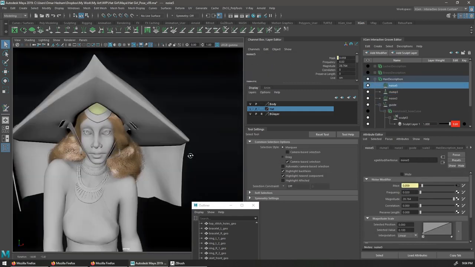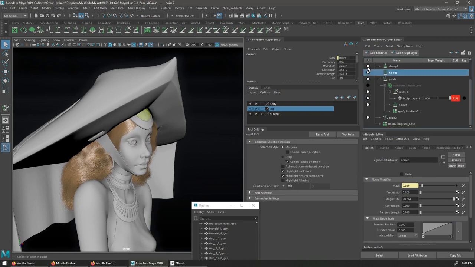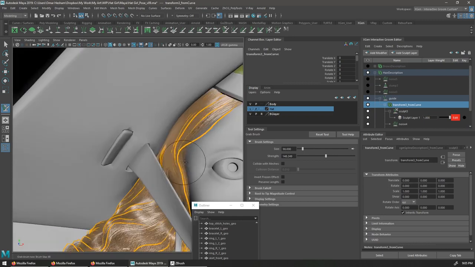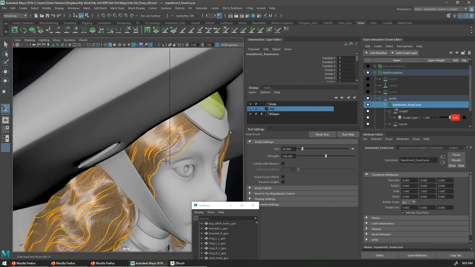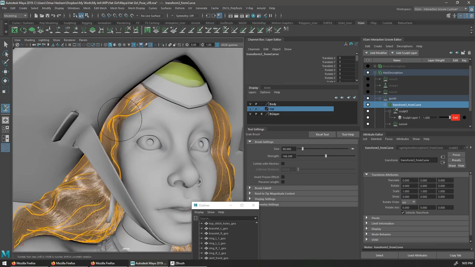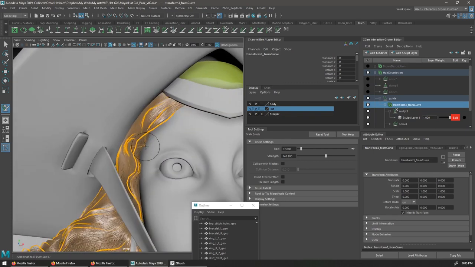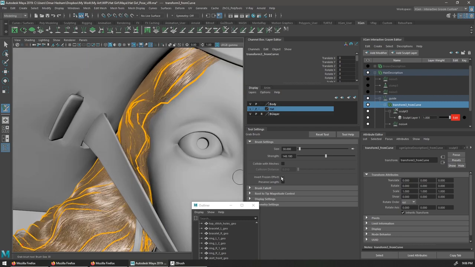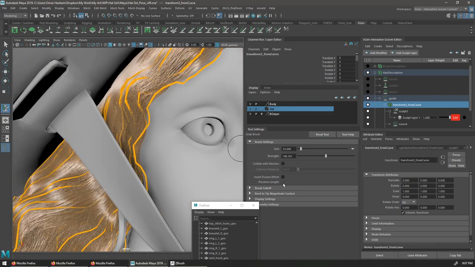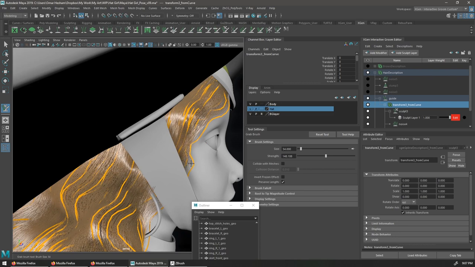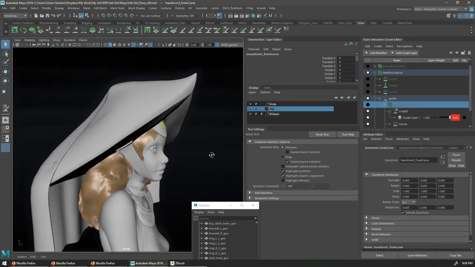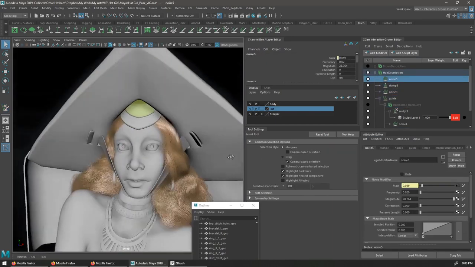I will have to go in with a finer comb to move the hair out of the way so it doesn't look like it's going through the earrings. And that comes later. Right now I'm just making the broader changes with the brush to the guides. Then I will add another sculpt layer that affects the actual description, the actual hair, which will control the fine-tuning adjustments. Right now, just focusing on the bigger shapes.